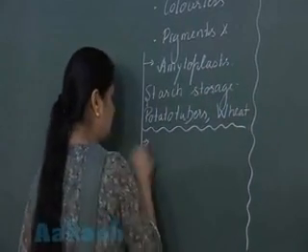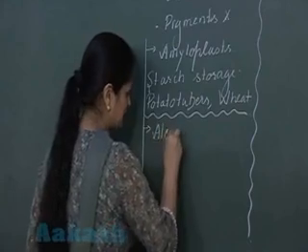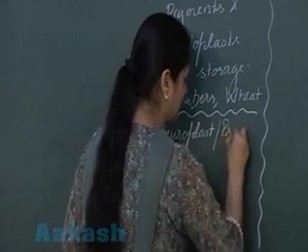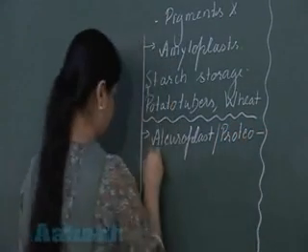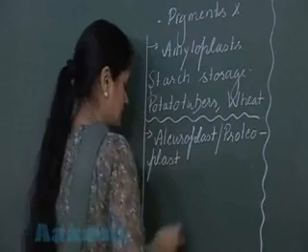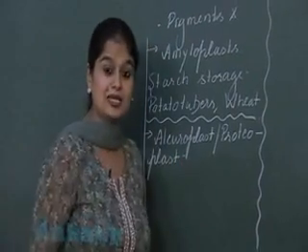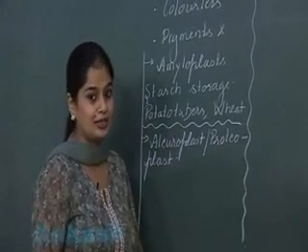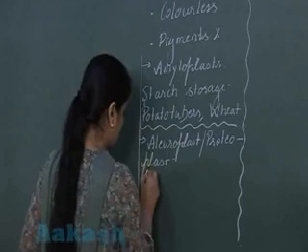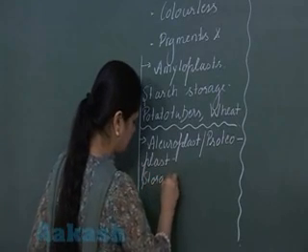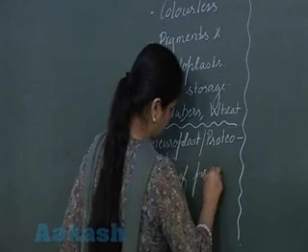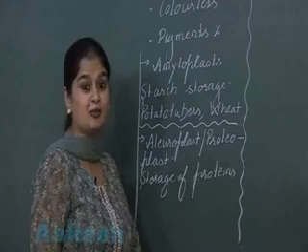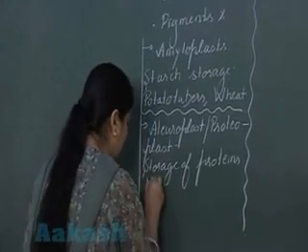The second type of leucoplast is aleuroplast, also known as proteoplast or proteinoplast. So several names can be there. Inside the aleuroplast there will be protein storage. That's why they are also known as proteoplast. So they are involved in the storage of proteins. One very important example for this I had already discussed in the morphology. The example is maize.